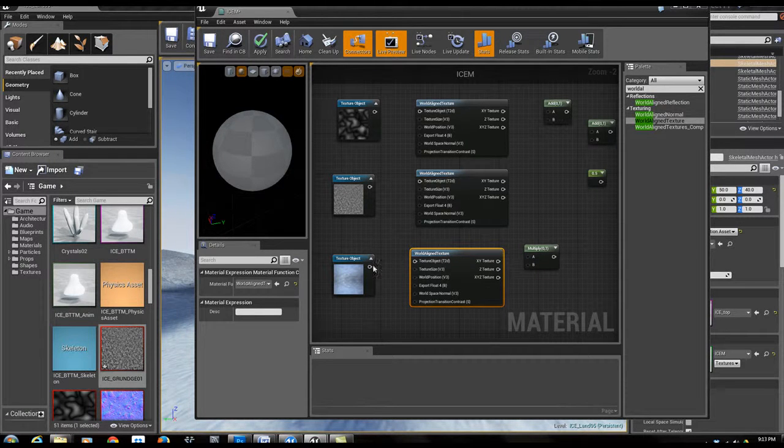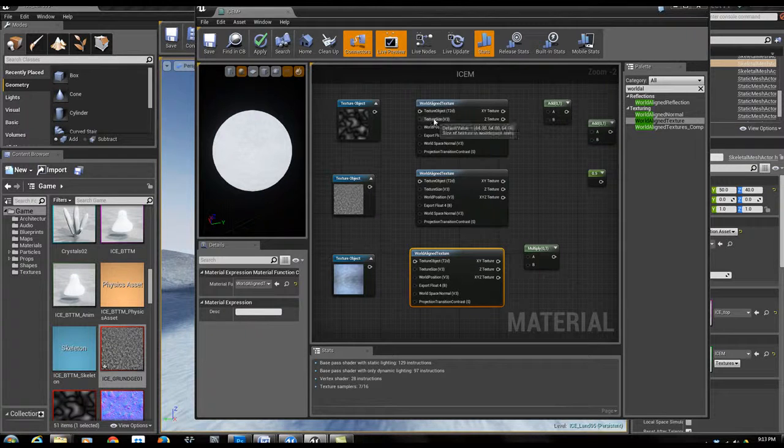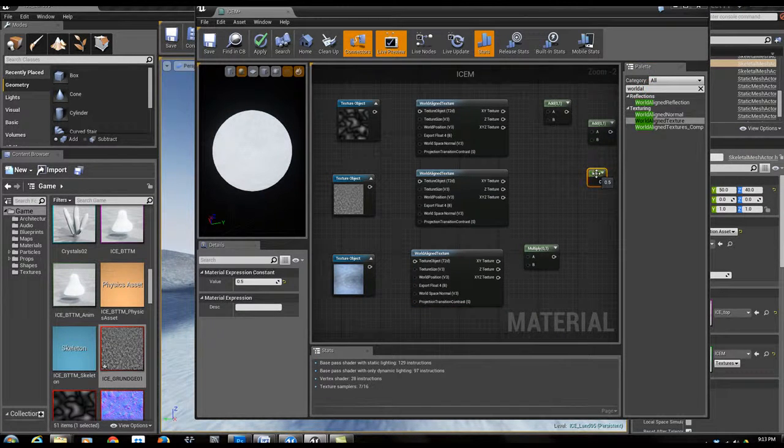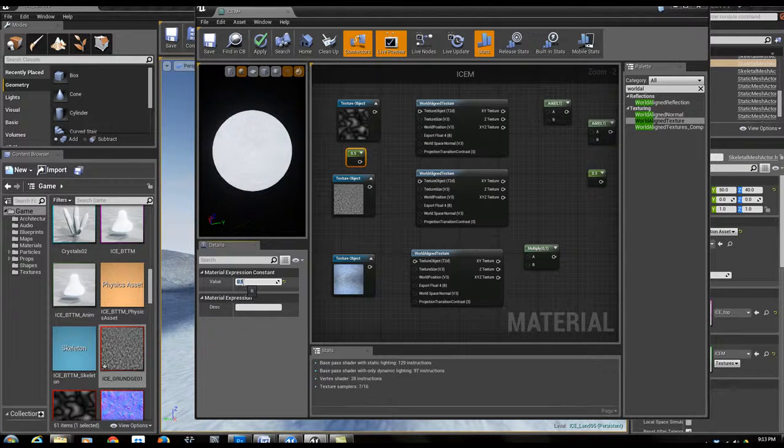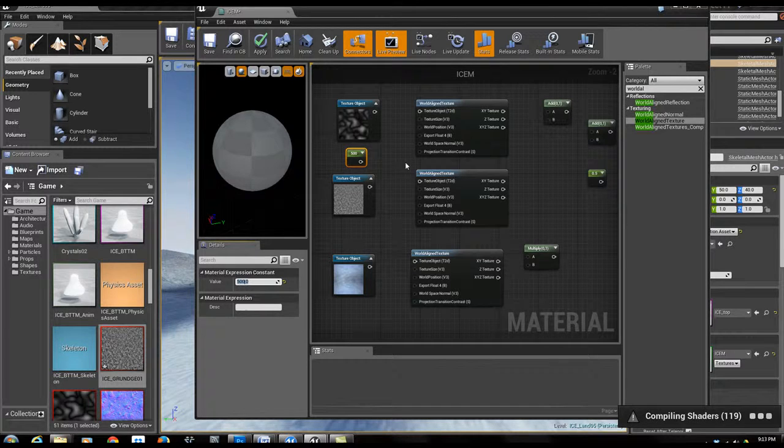So what we need is some constants. We want to be able to control the texture size. So let's pull in some constants again, and we can just grab the one we had before and pull it over. And let's change his variable here and make it, let's do on the top one, we just want 500. It's not really super important. And we're going to plug him into the texture size. And then right here, we're going to plug this into the texture object. Nice and smooth, pretty easy, straightforward stuff.